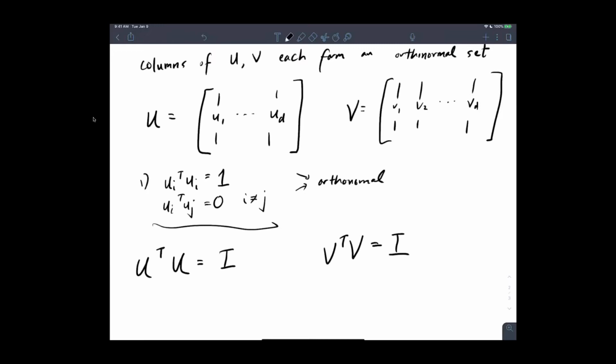Question, do these two identity matrices have the same dimensions? Yes or no? What are the dimensions of this identity matrix? And remember, the identity matrix is a matrix that's diagonal with 1s on the diagonal and 0s everywhere else. Do they have the same dimensions? So we have a yes. Any other answers? Okay, another yes. Great. The answer is yes. The reason is that since U is n by d, U transpose is d by n, and so the inner n's cancel out. So the result is that you have a d by d identity matrix in both cases.